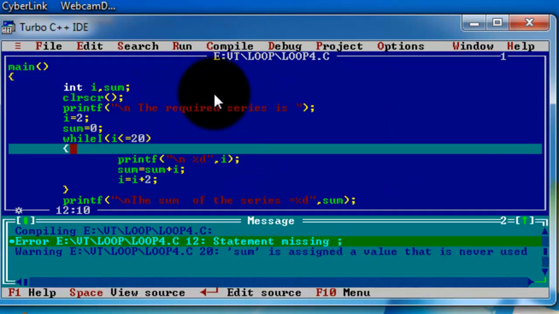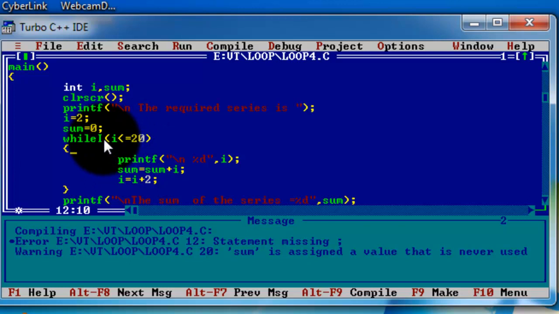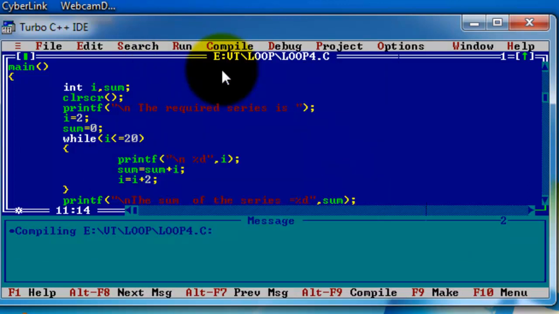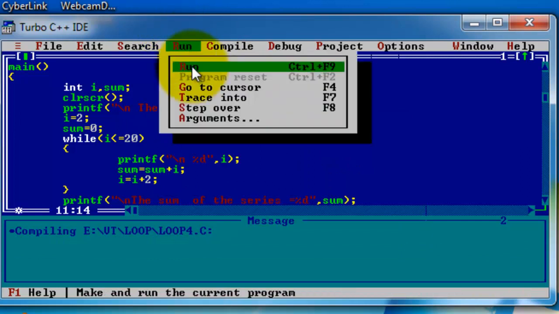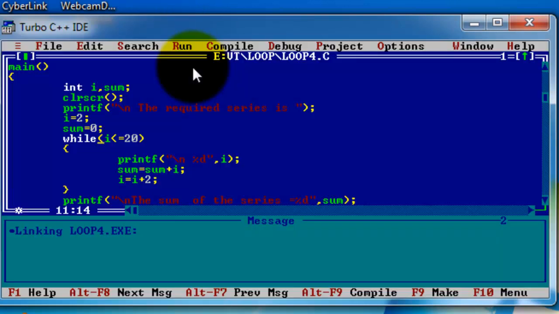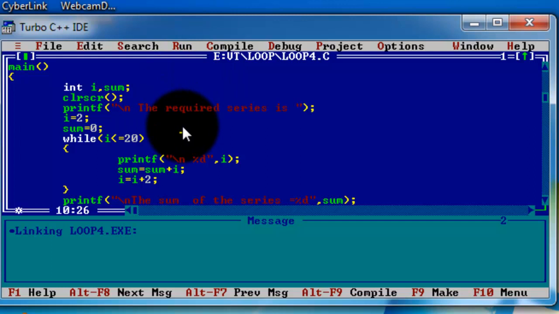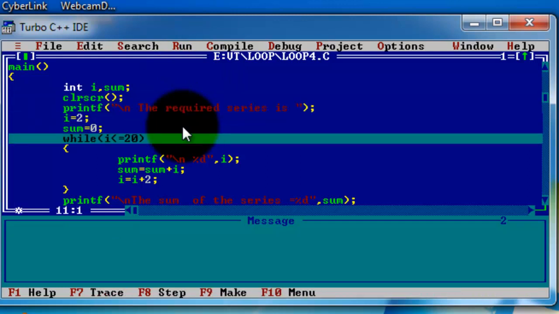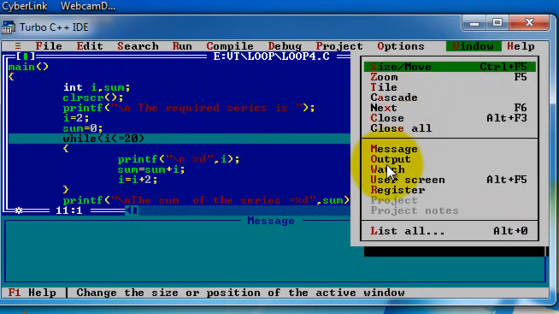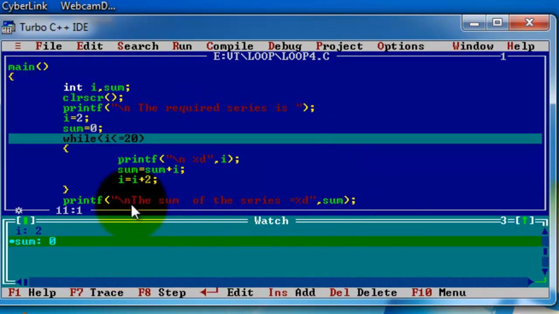You see one more error. Here this I is the cause of the error. Remove it. Once again compile the program, success, and run the program. You will see the same output. And if you want to trace the program, then just press the F7 key with the watch window. Just bring the watch window here and watch the values of these variables, and these lines. You will see the same process.